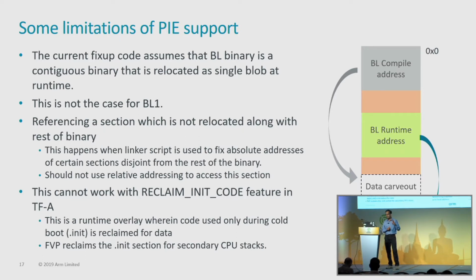It's similar to that conceptually. So what we do is all the init sections are placed in a separate section, and then the firmware can choose to use it for data later on at runtime. On FEP, this section is used for secondary CPU stacks. Because this is a runtime overlay, it creates quite a complicated relocation entry in the dynamic relocation, and the current fixup code doesn't handle it.